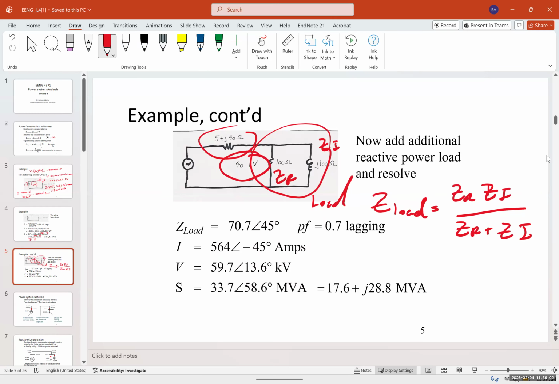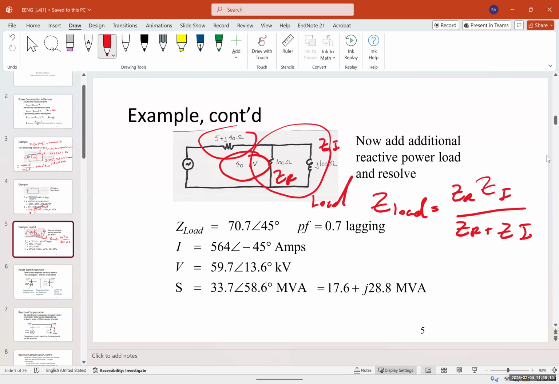Again, this is just the final results. I would highly recommend that you go home and solve it on your own as well. It's easy, just multiplying complex numbers and finding the final load. Now, this current is the total current passing through the load itself, and then it's going to pass through the transmission line or the inductance from the transmission.